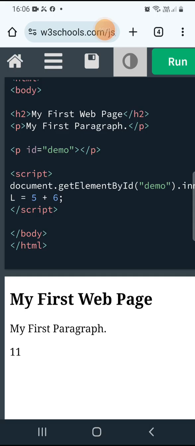ID is an attribute to find the HTML element. Now the demo ID finds this paragraph element. Inside the script element, the document.getElementById method is used, and the value assigned to the ID attribute is passed here.